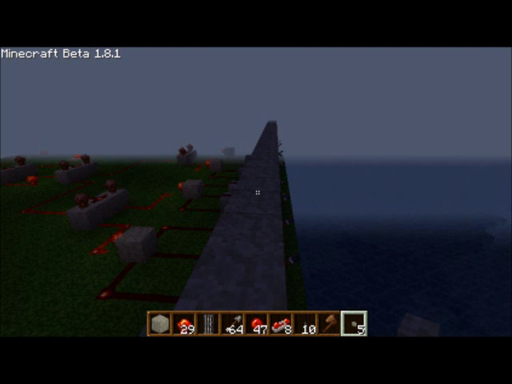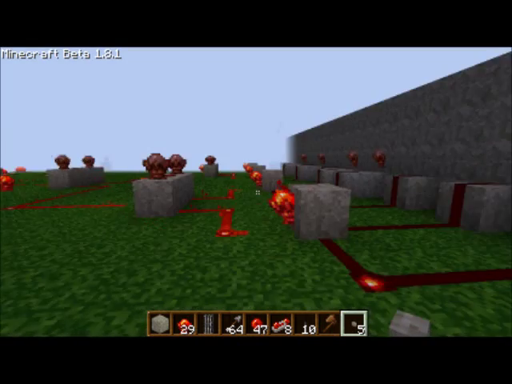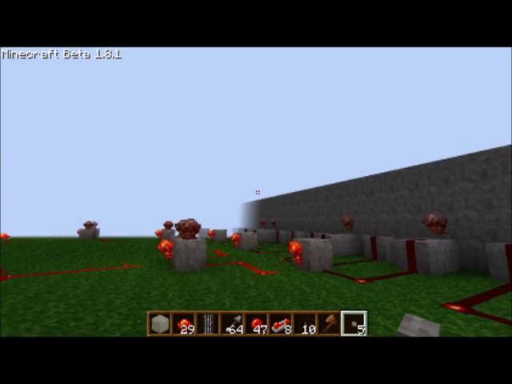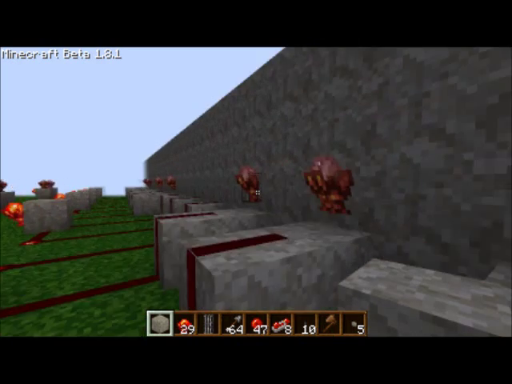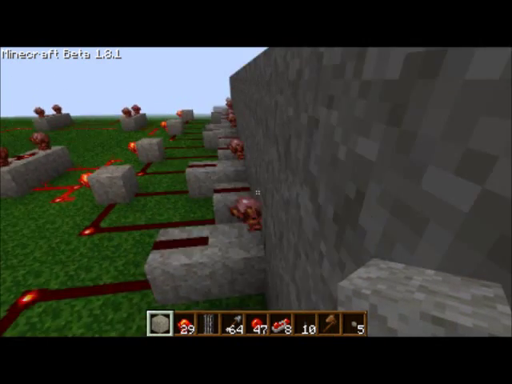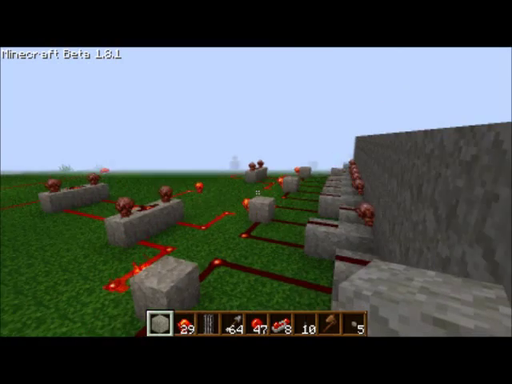And just to let you know, the only WorldEdit that was used was making this wall and clearing out the flatland. Other than that, all this redstone was placed by hand, all the levers were placed by hand. All of this was laid by hand. I don't even know how much we placed.